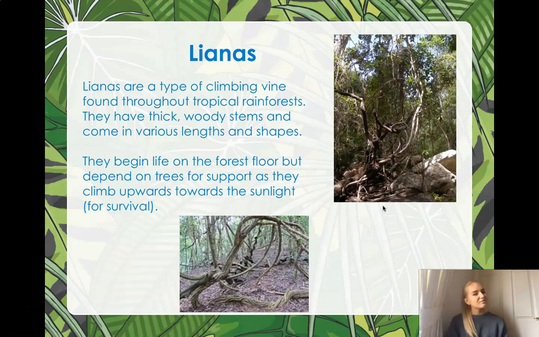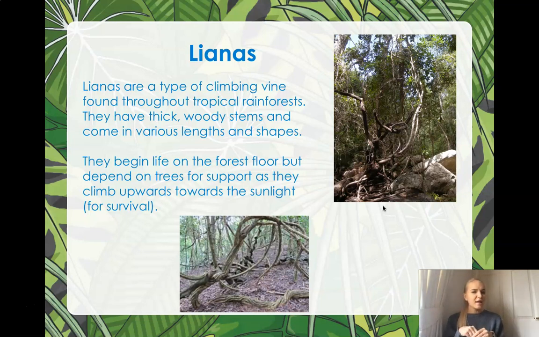So far then, let's recap. We've learned 3 things that plants have done to adapt to the life of the rainforest. Can you remember the first thing? That's right, plants have drip tips. What were the drip tips for? That's right, so then water could slip off the leaf without damaging them. And what else happened to the leaves? That's right, they were grown in different directions because then they wouldn't block the sunlight for each other.